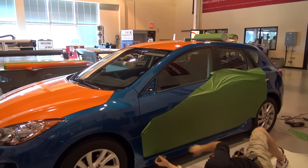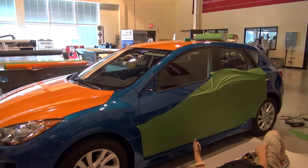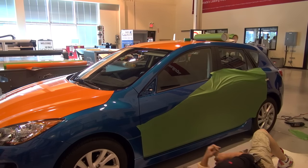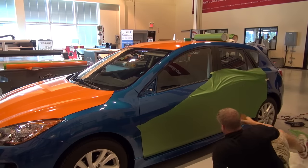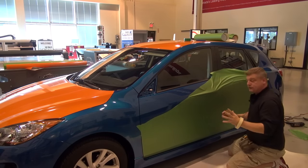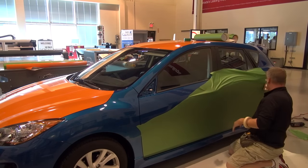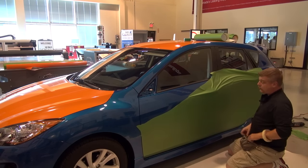The Knifeless Tech Systems is a really good product, and a lot of the top preferred installers in Canada do use this product. Myself and my three brothers, we use this product pretty well daily. You'll see the kind of design that we're doing here, or if you're cutting a double hood stripe on a Mustang, or you're doing some custom stripe package or a custom design for a customer to follow hood lines and down certain angles of cars. That material, that Knifeless Tech Systems, works really well in there. We really enjoy working with that.